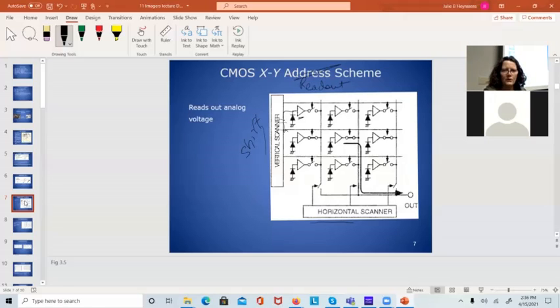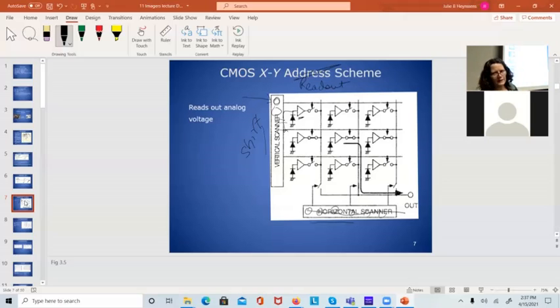I would just load in a 1 for the first row, and it would start the first row state machine and read out all the columns, and then it would move down to the second row, come back through and read out all the columns, and just do that repetitively. Fairly simple standard circuits.